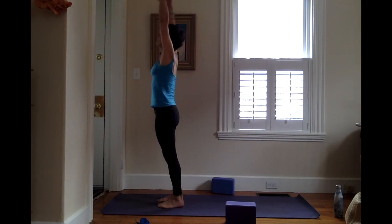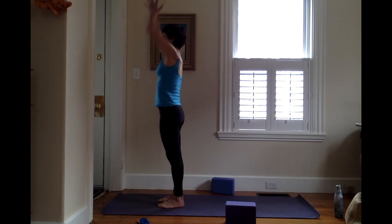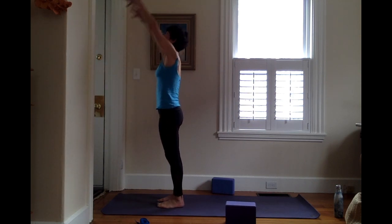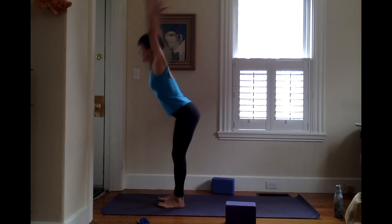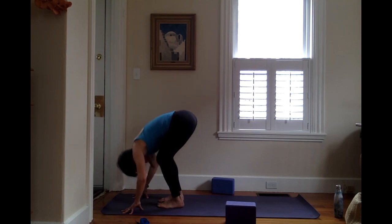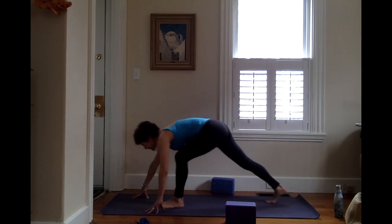Reach your arms high, full breath. And hands Anjali Mudra at your heart. Release your hands. Inhale, sweep up to the sky. Exhale and bow forward. Soft knees. Inhale, look up. Step your right leg back.